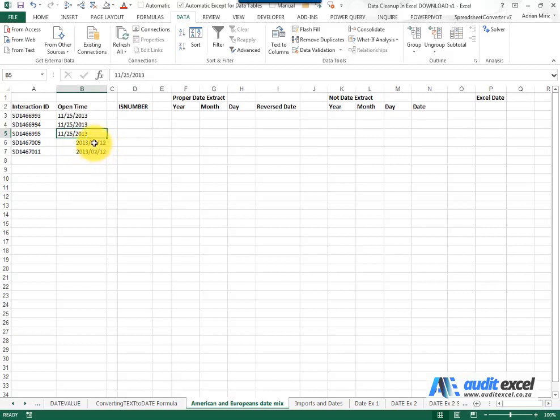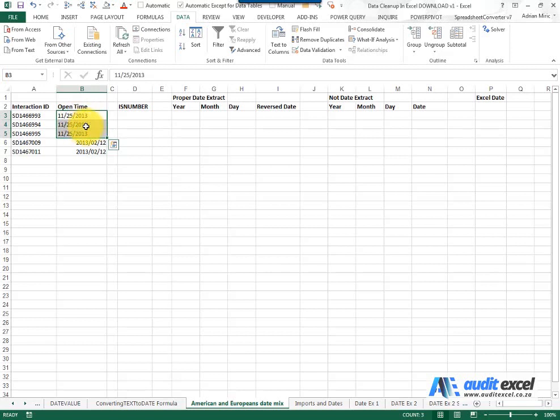However, the chances are very good that this date should actually be the 2nd of December if you follow the sequence. You probably should have a 12 and then a 2, and then Excel would hopefully recognize that it's in American style format, month, day, year. So not only are these wrong because they're not formatting as a date, but even the dates that are actually formatting as a date are incorrect simply because they've put the month in the day and the day in the month. So we have to come up with a formula that first figures out, is it a date or not?